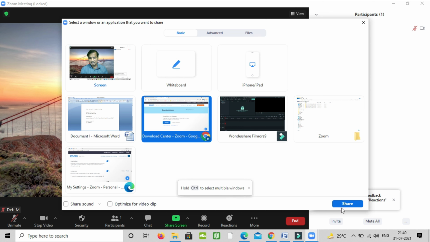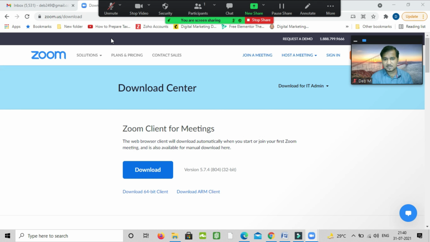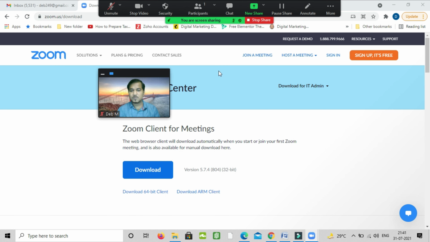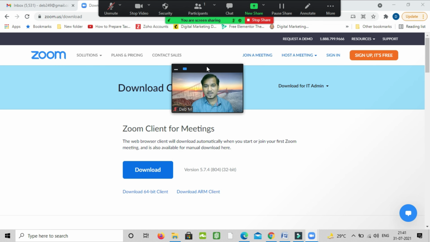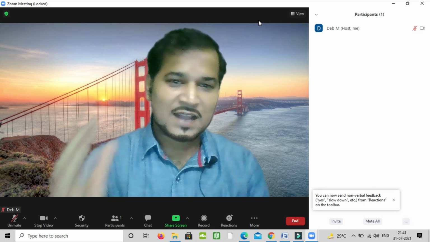See, this is the screen that I was showing you earlier also, that you can download the Zoom app from zoom.us/download. See, you can see me out here also. You can move the window anywhere you wish. Okay, so this is amazing, right? So this is the sharing option. So let's stop sharing. You can stop your sharing from here. See, on the top of your screen, there's a red option, which if you click, it will stop sharing.